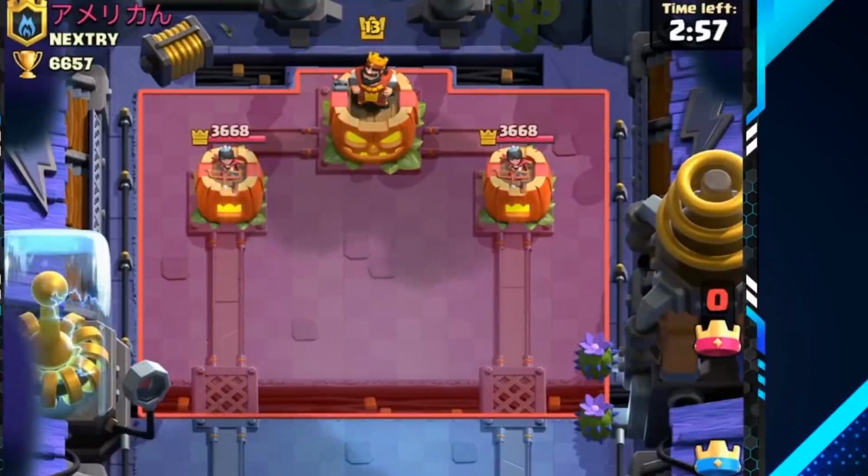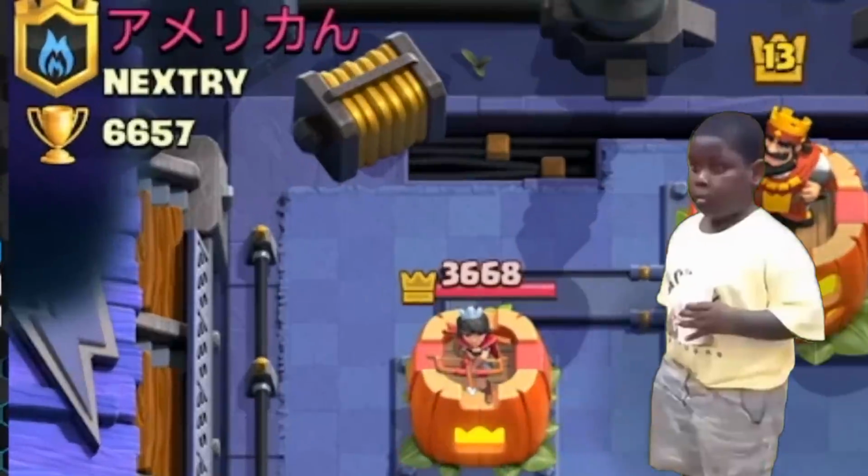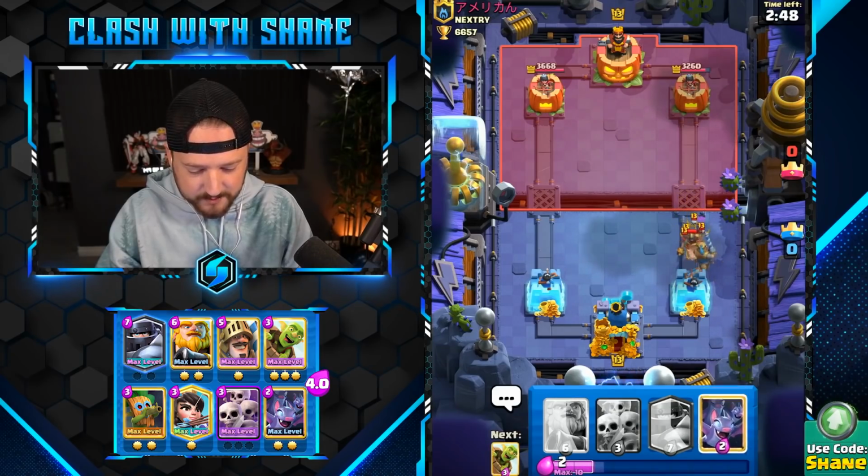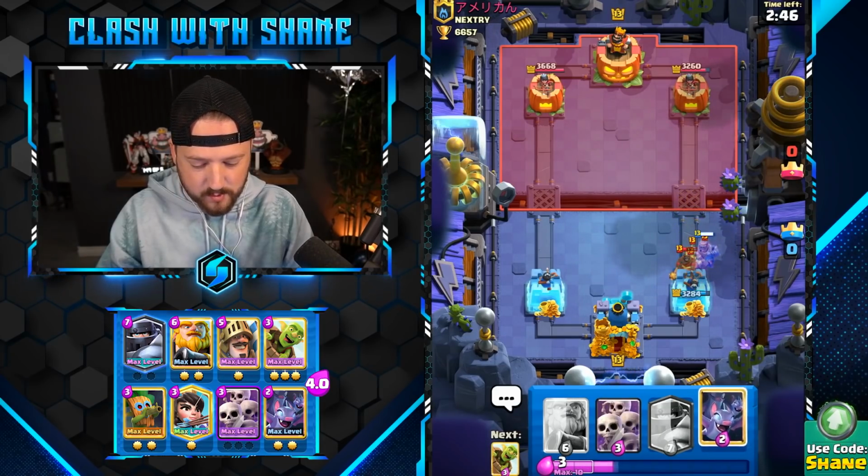Hello, Mr. Next Tree. This tree? No, the next tree. No, that's next try. Sorry, next try. Not tree, you nub. Why am I a newbie? Why am I a newbie sauce? I don't know. Princey boy stab. One more stab. And one more.